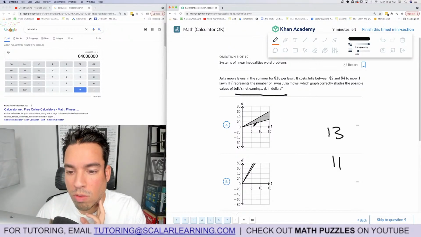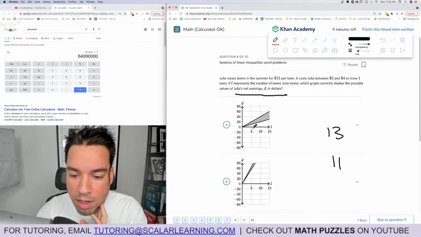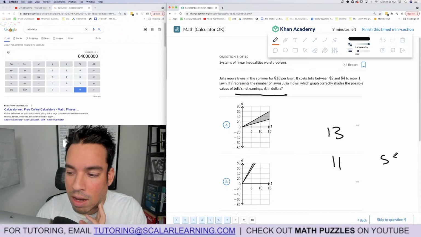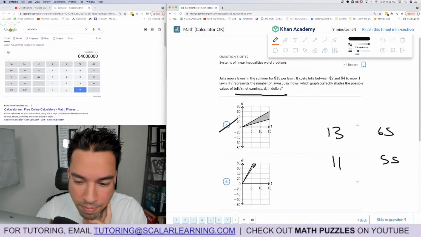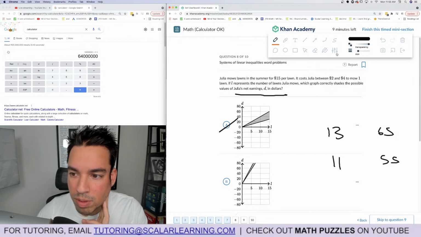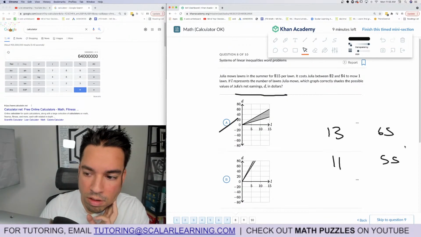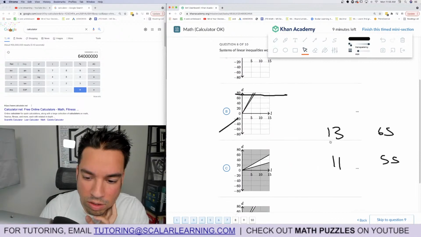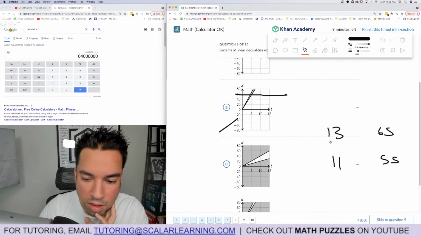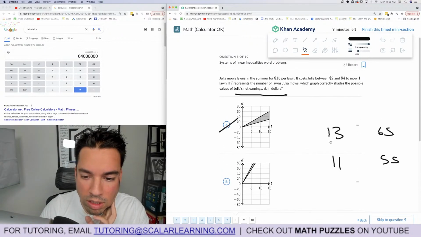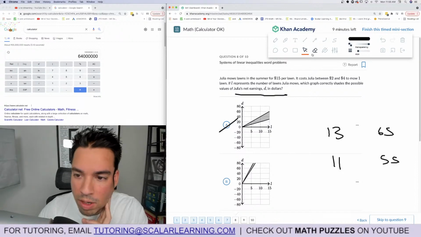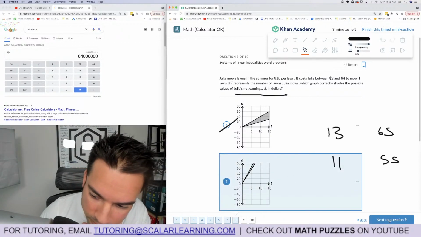So for 5 lawns, we should be at 55 on the bottom and 65 on the top. 55 on the bottom, right? Because if I multiply by 5, so this one is out. 55 on the bottom looks like this, 65 on the top. B is probably correct. Let's see. That doesn't make any sense for C. Why is it shaded all out there? And the values are wrong. And the shading's wrong on D, so it's got to be B, right? Okay. Good. 2 more.